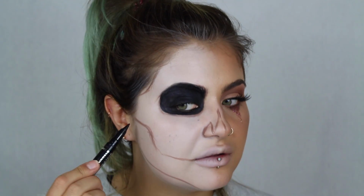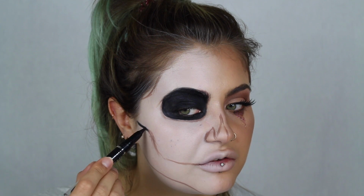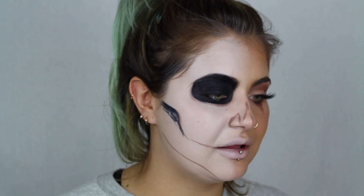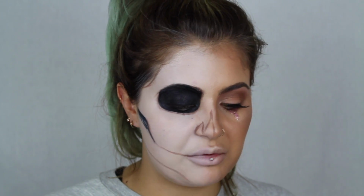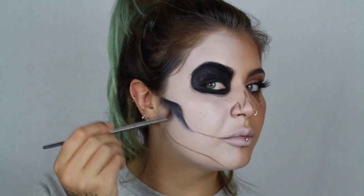The next thing I'm going to do is go in with the Magnif'eyes, and this is a big coal black pencil. So this is really good for using and then blending out. So I'm going to start by doing this cheekbone. I'm going to just start sketching under here, and then I'm going to start blending that out. So I'm just going to use an eyeshadow brush. This is an Urban Decay one, and because coal pencil is so soft, it just blends really easily.